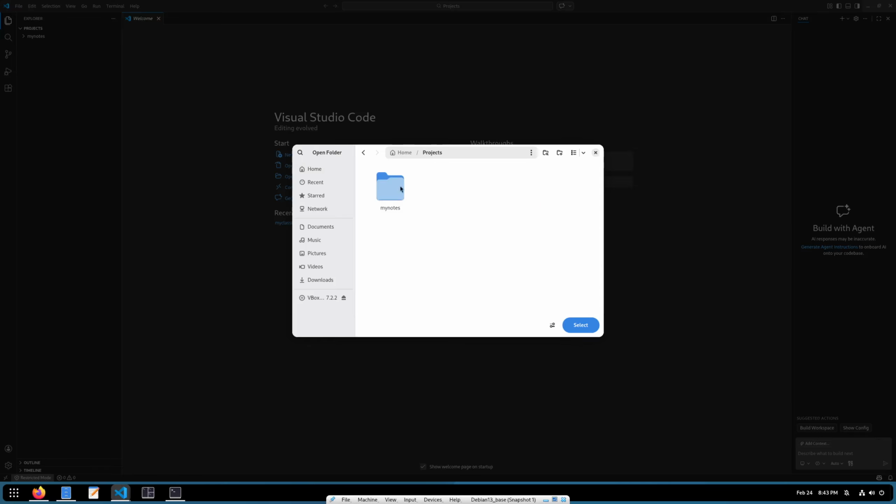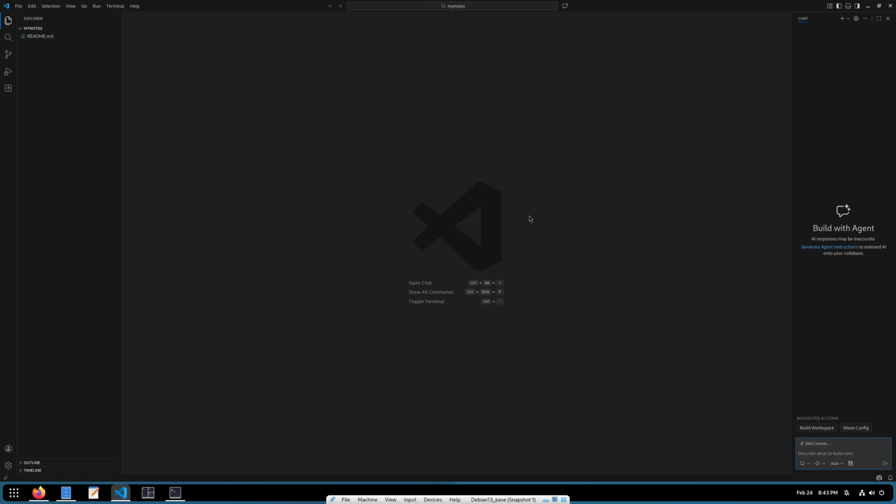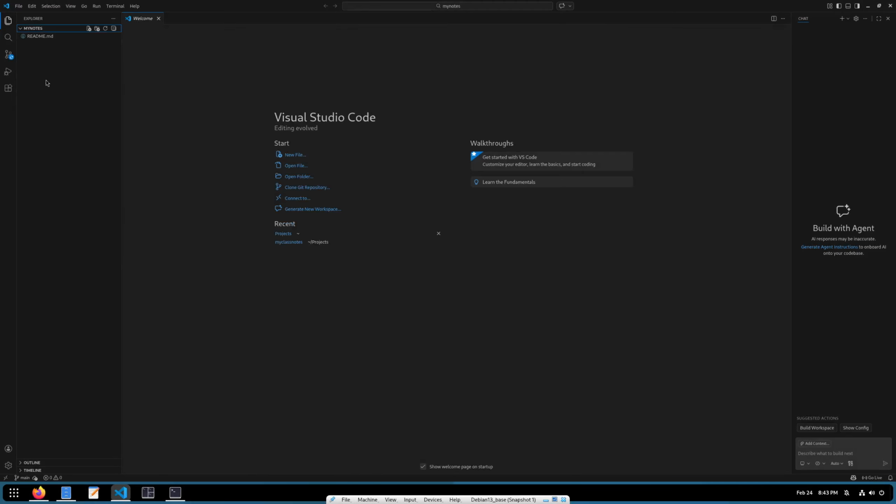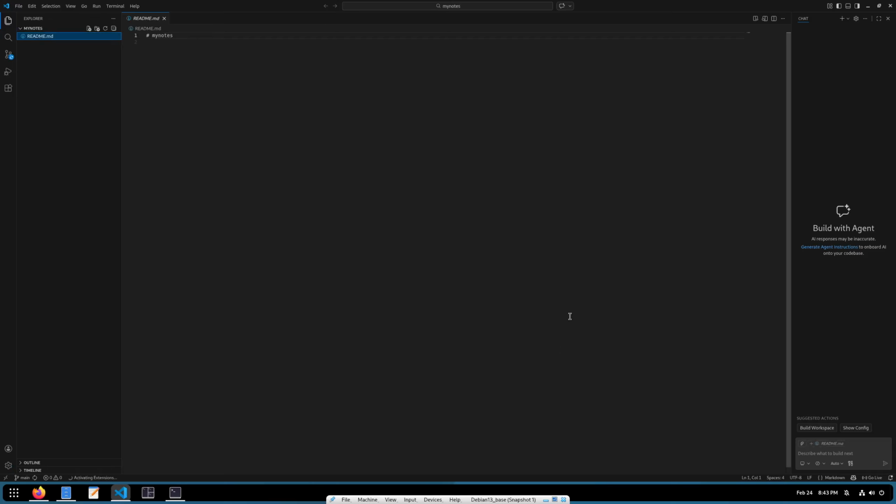So I'm going to go to projects, my notes, and then select. I need to make sure that I am working with the correct project, right? My notes, as you can see over here. Yes, trust the authors. Perfect. And I have a README file over here that I can modify.